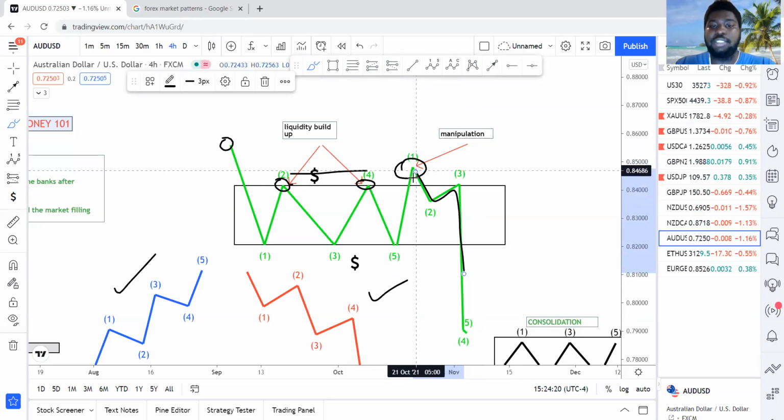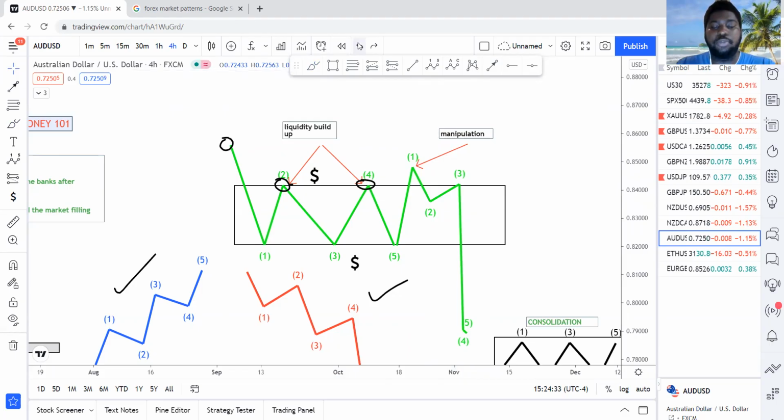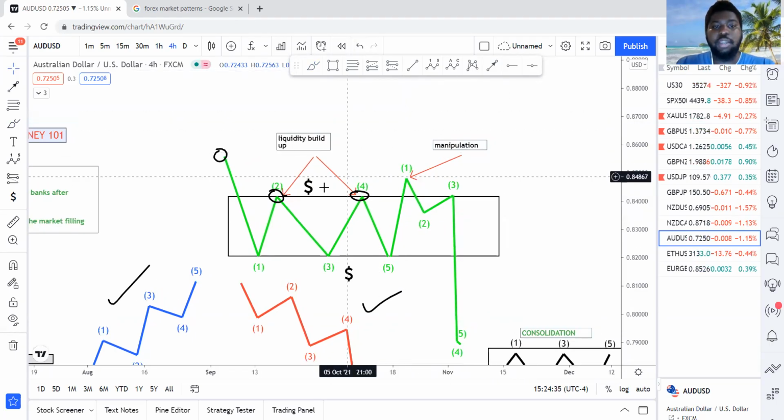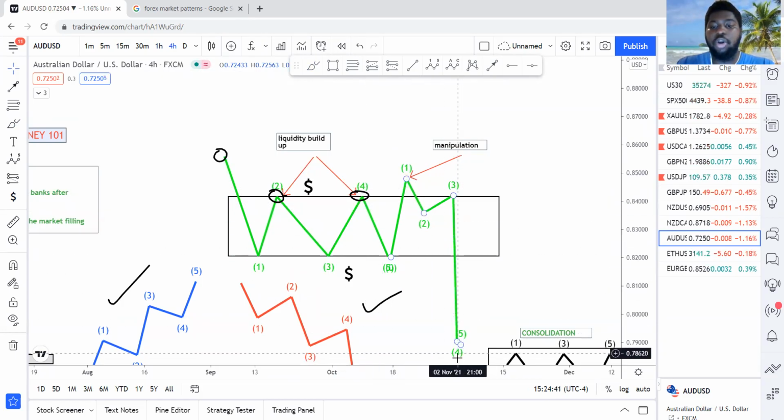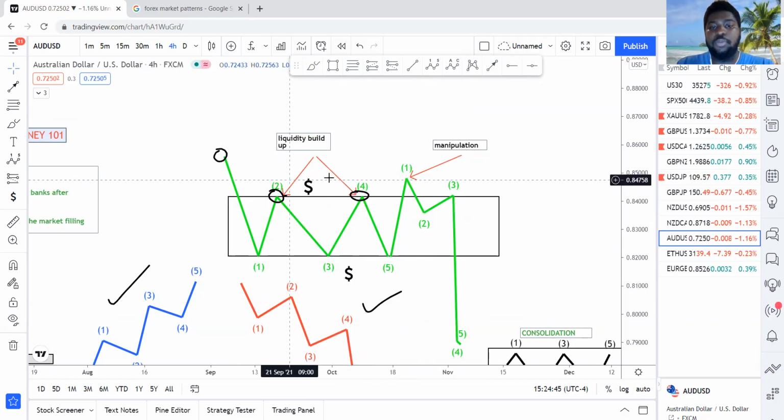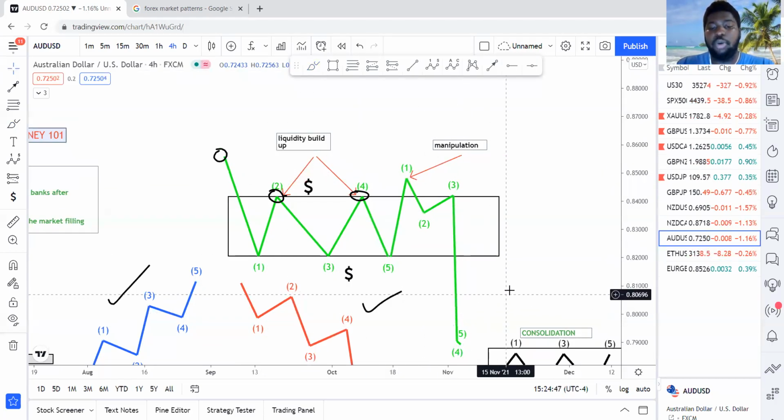Now this right here is smart money. We look to enter right over here. That is where we enter. I'm going to show you a beautiful representation of that within the market soon. Once again, liquidity is getting built up over here. The bank drives price higher so they can sell lower. They drive price higher to take out that liquidity as well, so they can bring the price lower.